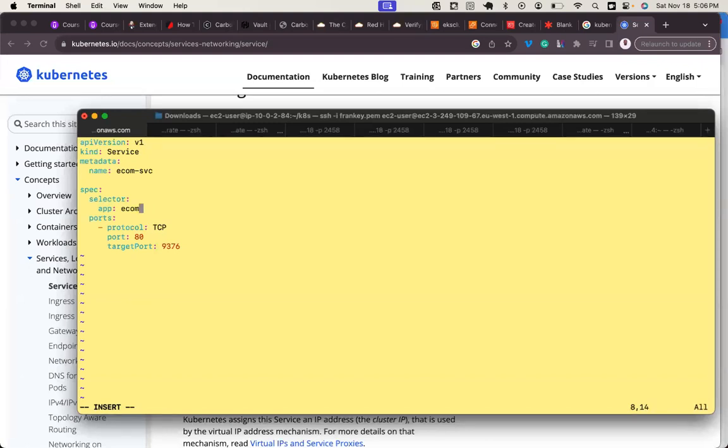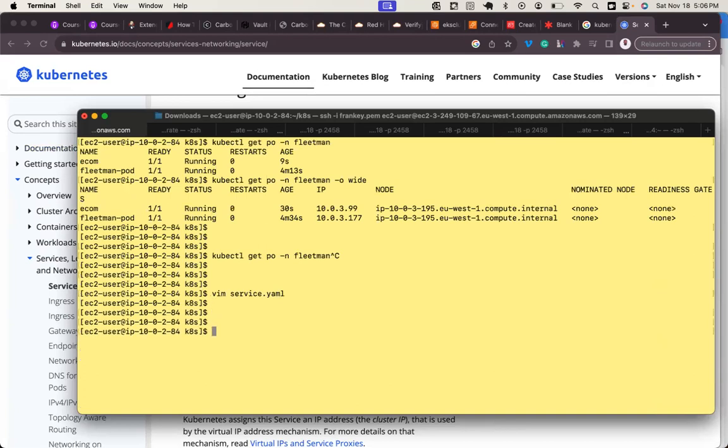All right. This service runs on ports. It's a TCP protocol. It runs on port 80. All right. I don't need any target ports. Can remove this. Now you come down here. You specify the type. The type of that service is what? Cluster IP. That's all, guys. Make sure your selector here is app ecom. Escape, save and quit.